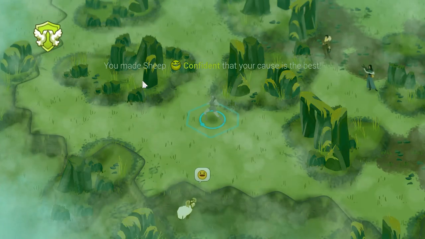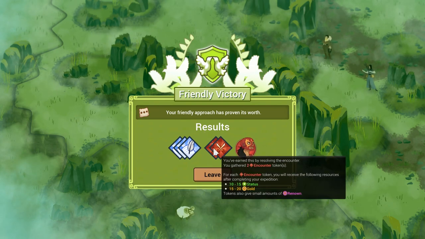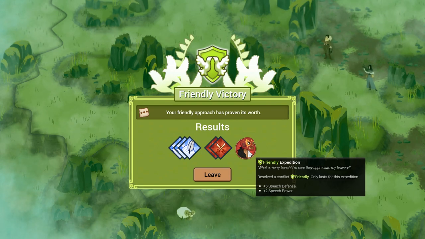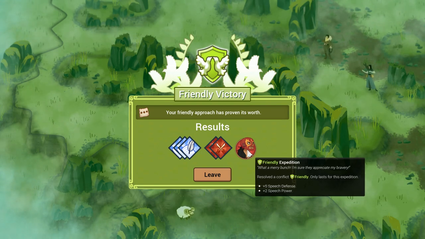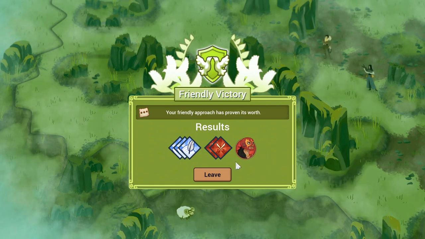Come on, friendly. There we go. We get some science and we get some encounter tokens, which turn into status and gold. What a merry bunch. I'm sure they'll appreciate my bravery. Resolve the conflict. Friendly. Only lasts for this expedition. Plus 5 speech defense and plus 2 speech power.